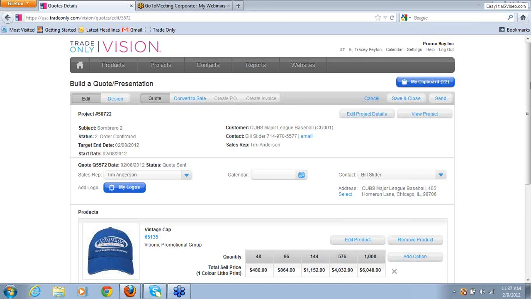Also we have, let me see if I can take another question. It says it looks like I have to figure out all my margins by hand. Well, it has a default margin in there when you add the product. Those margins are created for you. So the products that are already within Vision, they have a margin default. So those are already done for you.